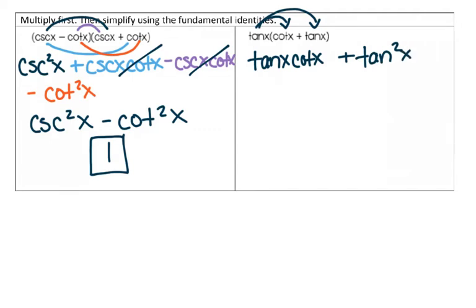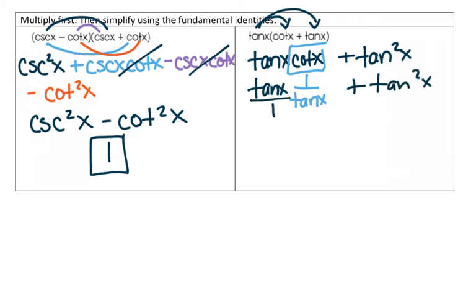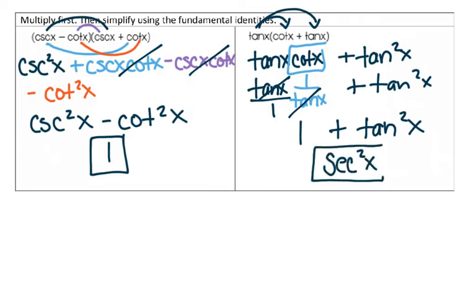Alright. Next, I'm going to use the fact that cotangent is the same thing as 1 over tangent. I'm going to show you what happens. So if we have tangent x, which is 1 on top and 1 on bottom, everything cancels out. So 1 plus tangent squared x. This is something being squared and addition, so look at your Pythagorean identities. This is actually equal to secant squared x. Okay.